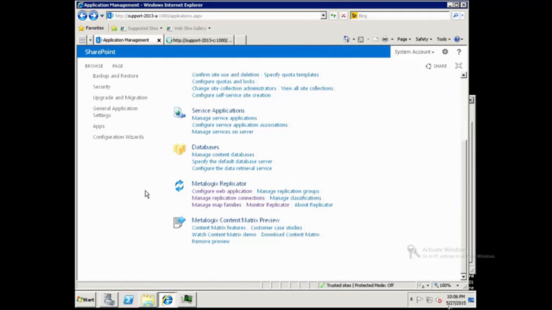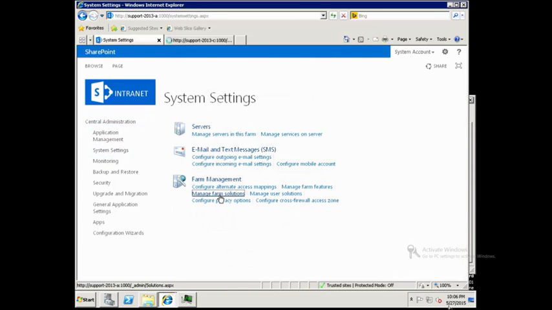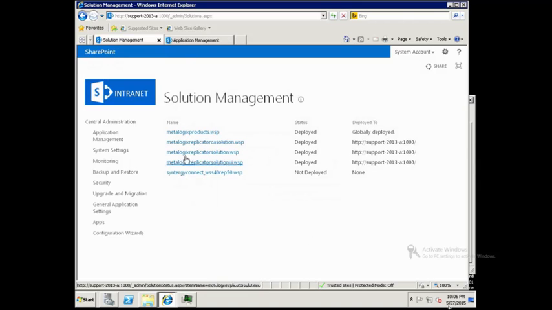So some of the things that we install here, let's go under System Settings and under Manage Farm Solutions. These are the solutions that we deploy to the web apps. You'll see there's a CA solution, a Replicator solution, and a solution UI. The CA solution is basically all of our options up at the Central Admin level. The Replicator solution is everything we'll see at the website, and also all of the common DLLs that we deploy in IIS for Replicator to run. And the solution UI is really the parts of the UI.